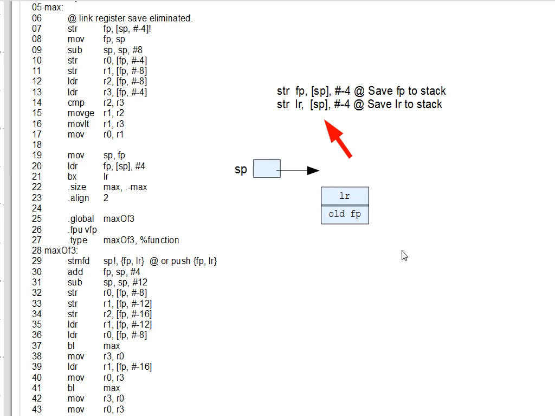All our code examples assume that SP points to the top word of the RTS, not to the empty space above it. But an equally valid approach would be to always point SP to the next empty space above the RTS. Then we'd want behavior like those two STR instructions here.